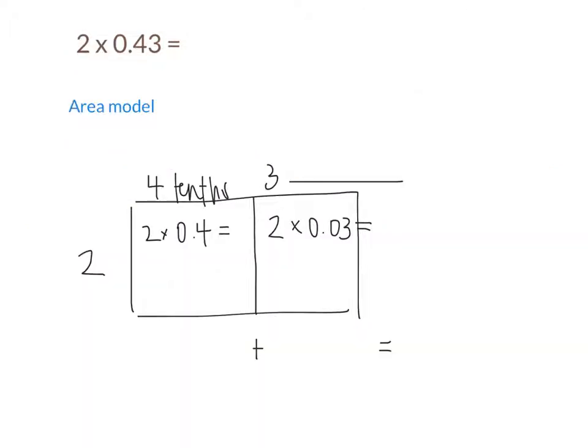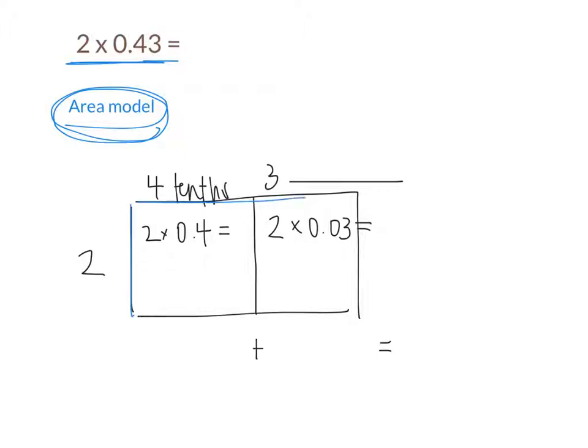Not only can we use a place value chart to show multiplication, we can use what's called an area model. I want everyone to write down area model in their notebook because you are going to be using this strategy many, many times this year, and it should already be familiar to you from last year. But in case it's not, we're going to go over it. We have the same exact problem here, 2 times 0.43, which as we know is 2 copies of 4 tenths and 3 hundredths, yes?